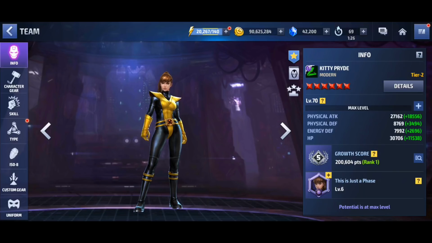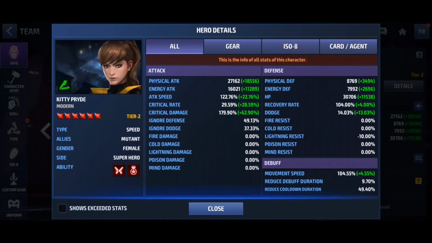Anyways, let's get it moving, man. So I actually have her built up pretty nice. I'll show you guys what the build details look like. Like I said, pretty nice considering this is not my own account. We got some attack speed on her. Crit rate is kind of low, but that is fine. We got crit damage looking decent. Ignore defense almost maxed out. And then we got cooldown almost maxed out as well.